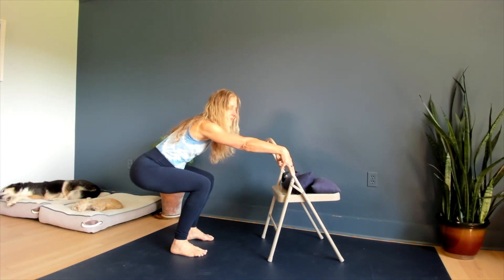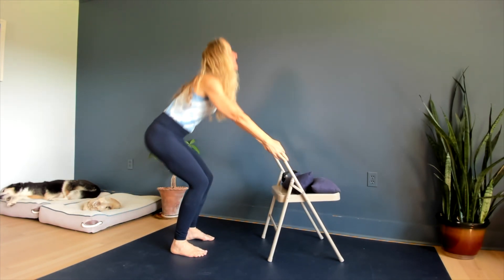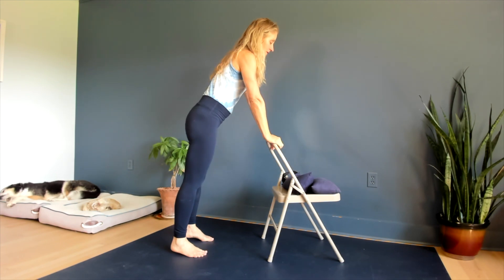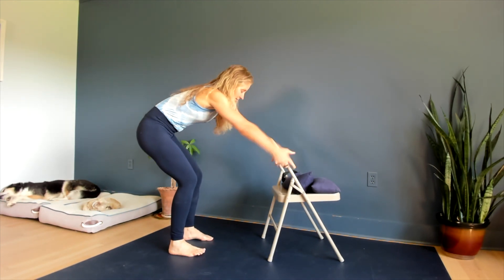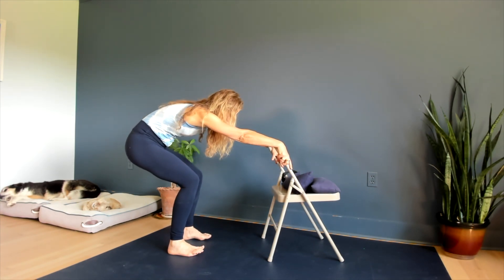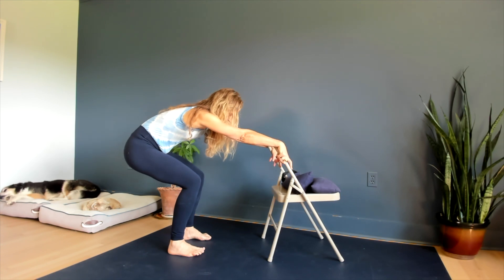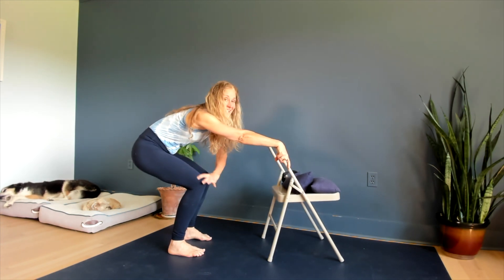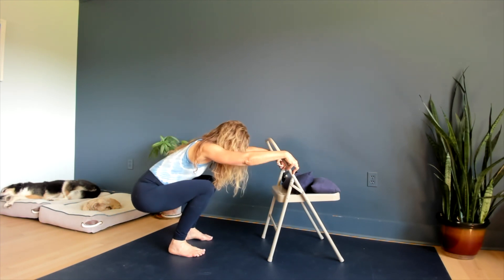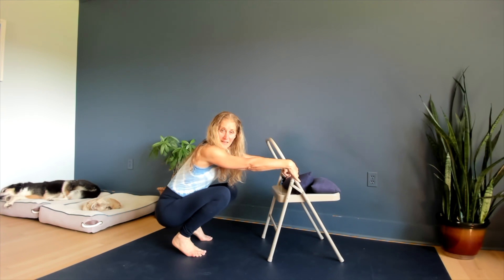Hip-centric, back-centric — and here I'm going all the way down. So eventually, what's the goal for you and your mobility? You can start where you're feeling it in your back — not in a bad way, in a good stretch. Then you come down to a level where it releases in the stretch in the glutes. Once your hips go down past 90, you're strengthening and lengthening the quads with that eccentric contraction going on. And then it comes to a place where you can even let the knees come forward, going down into the calf, really working on the flexibility of the ankles.